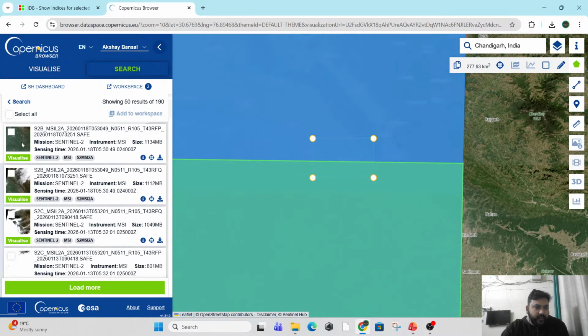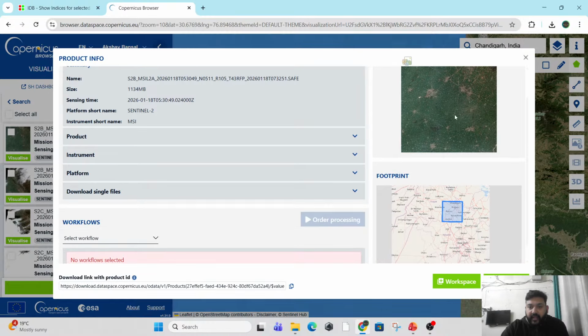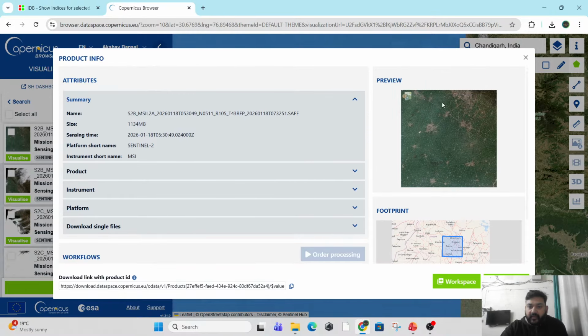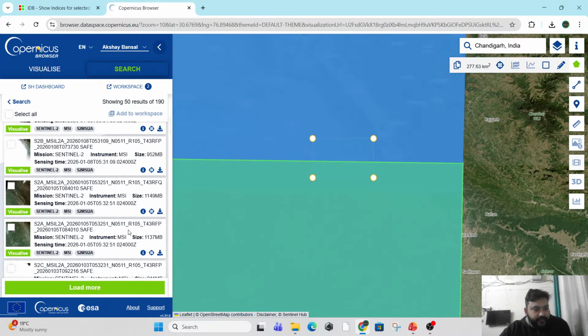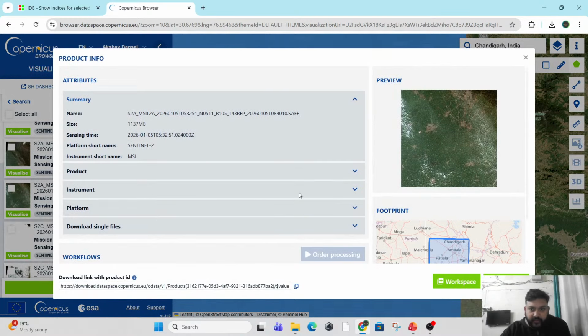So we don't want cloudy images. Just to check, for example, this one, you can see there is not much cloud here. Just simply click on this product info button and it will show you its location as well as how much the cloud cover is. Okay. So always try to look for the imagery which has less cloud cover. So let me try another one.